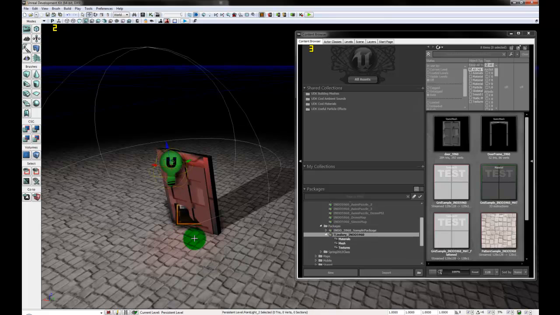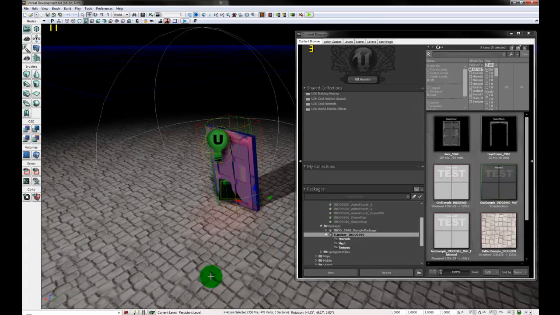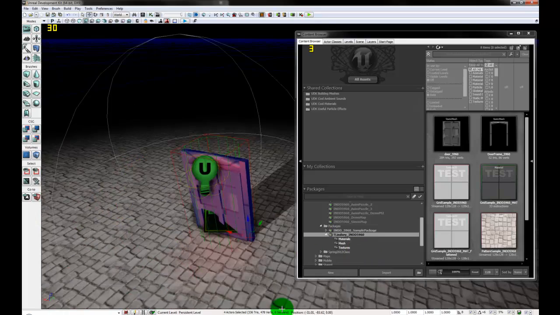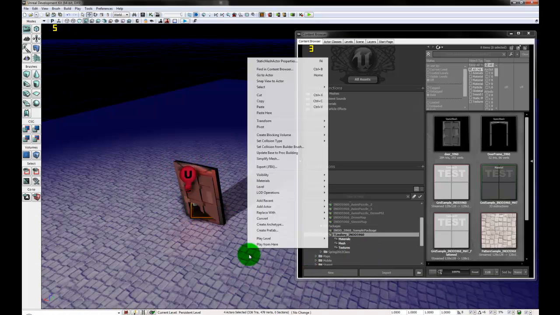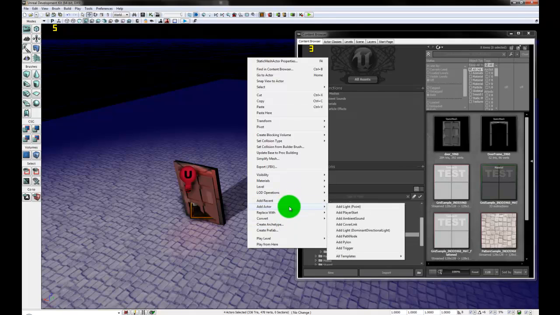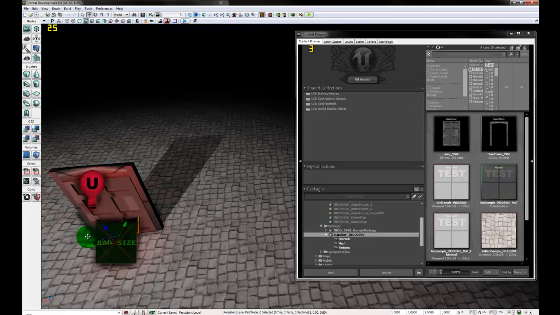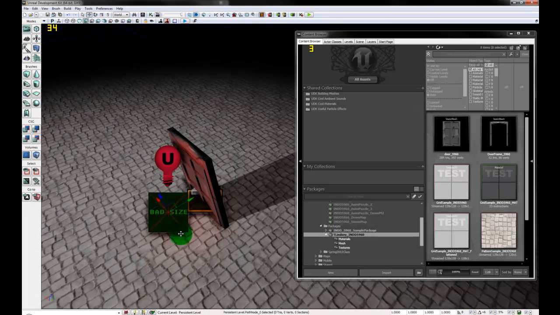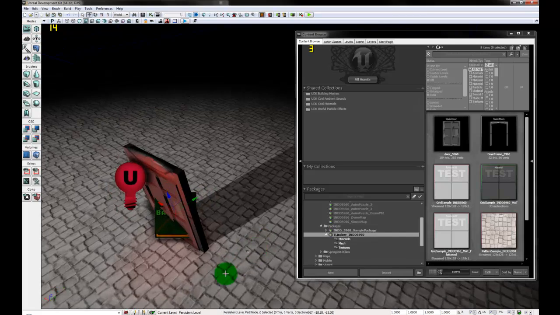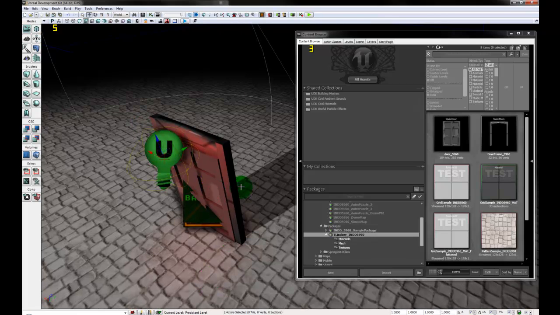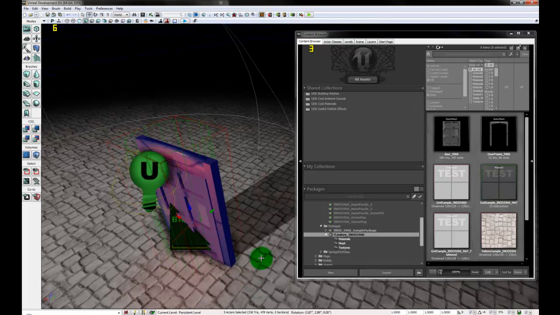So to build my prefab, I'm going to select that light, select the trigger, select the door frame, select the door. These are all the things that I need to add this door into the world. Actually, I'll take it even one further. Add actor. We will also add a path node, so that when I'm going back and doing pathing, I already have a path node built into this guy, ready to be built as I add those doors. So we have a light, path node, door frame, door, and a trigger.